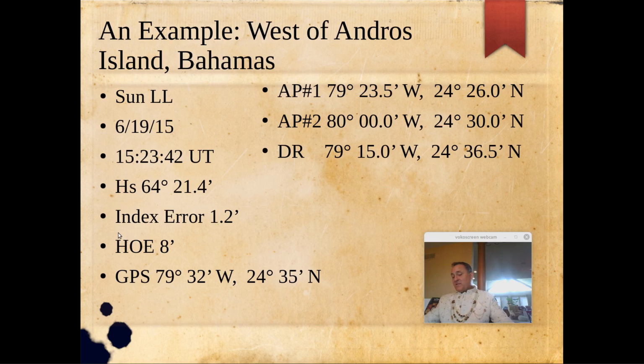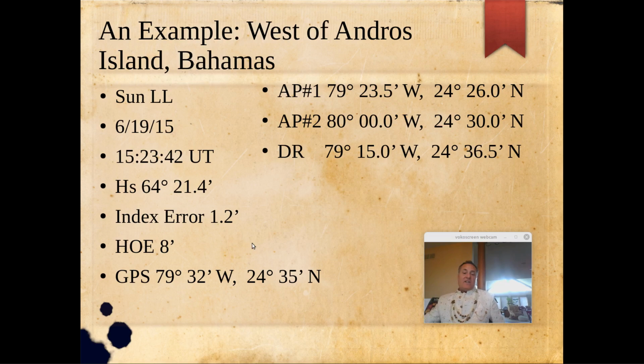I'm 6 foot tall, so the deck of my ship must have been 2 feet off the waves. My height of eye on this example was 8 feet. That makes a difference because the higher you are when you take the measurement, the farther away you can see, and so your horizon becomes farther and farther away. That has to be taken into account. That's all stuff we're going to learn in a future lecture.